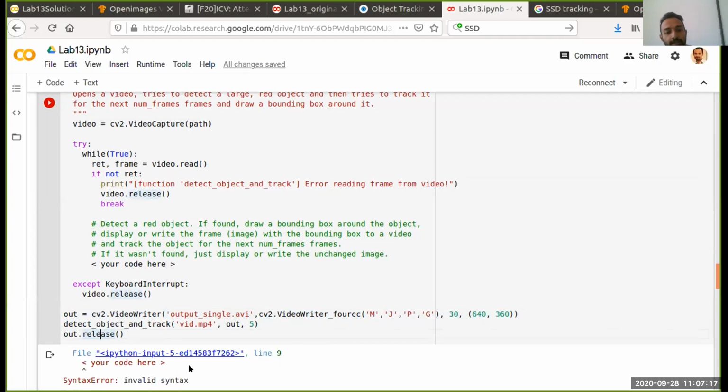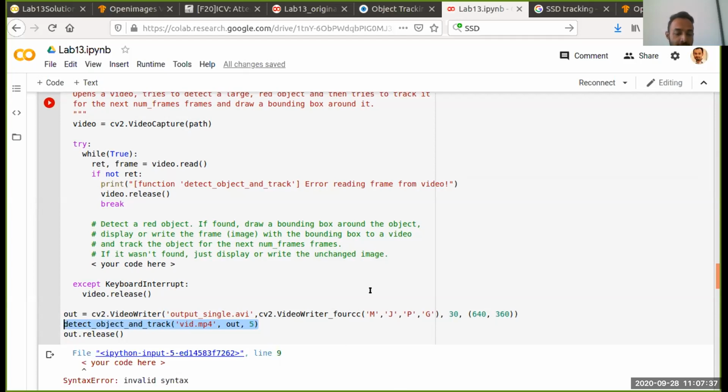The video which you will use for implementing this tracking will be the video file which is shown in this line, which you have already loaded at the first stage.